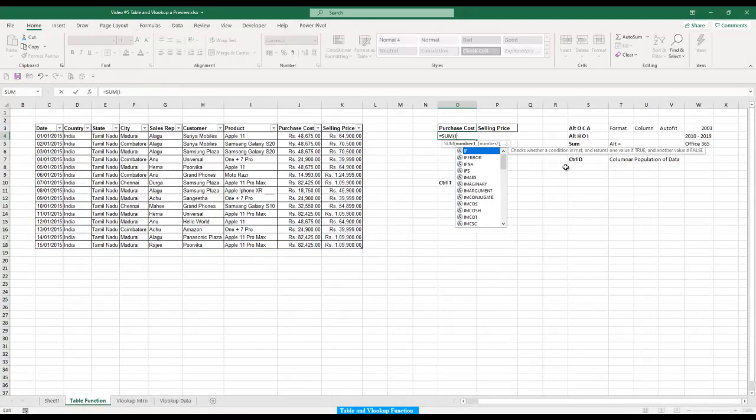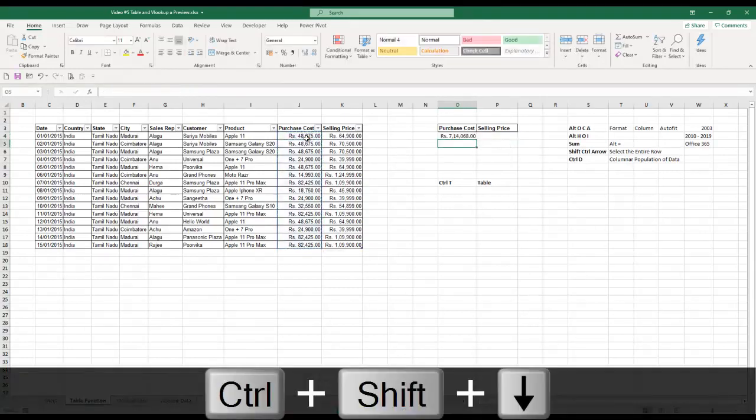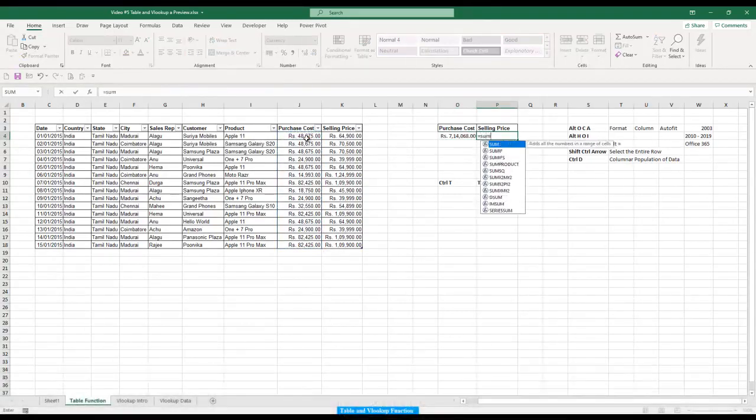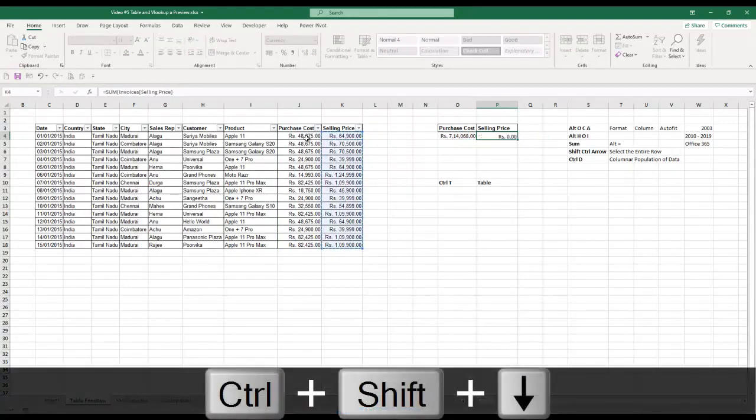I'm going to take the purchase cost. Enter, and now I'm going to do the same for sum and the sales price.